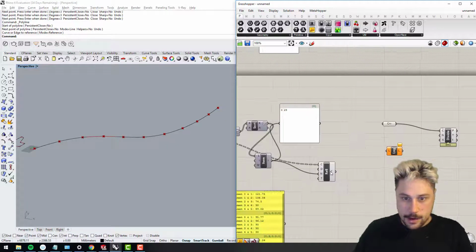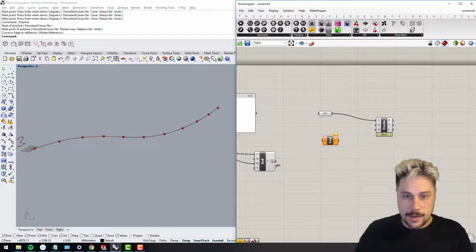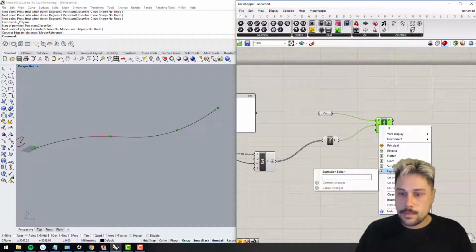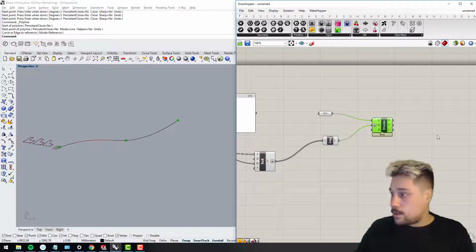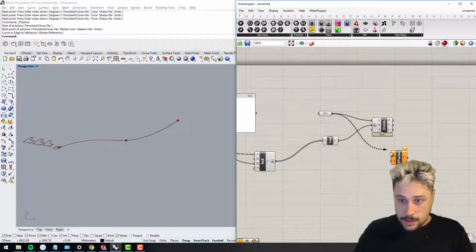So we have 3 curves, don't we? Yep, and I think I'll just flatten this data now to get that reading out. Right. Oh, first problem, 3, and we've got 4 points. So I'm just going to do this quickly. Cool. And then let's generate some perp frames along there.